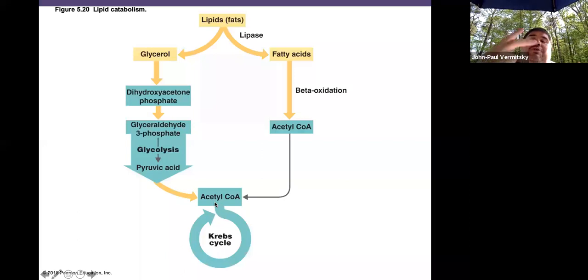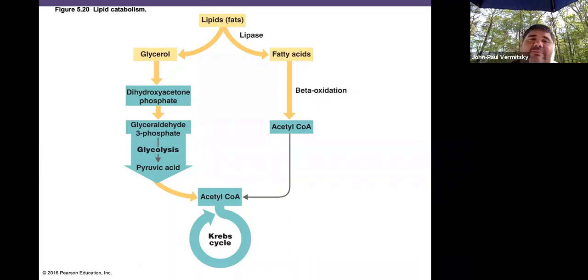Now, if you remember, from glucose you only got 2 acetyl-CoAs. Here, on one fatty acid chain from a triglyceride, remember there's 3, and a glycerol, you're actually making 14 acetyl-CoAs. Then you have the second fatty acid chain, and the third fatty acid chain, and the glycerol molecule. And you can end up making anywhere from 40 to 60 acetyl-CoAs, all of which are going to get processed by the TCA cycle by breaking down a triglyceride. So instead of making 38 ATPs, you're actually going to make hundreds of ATPs. And that's why they say fat has a lot of energy storage, because there's a lot of energy stored up in fats.